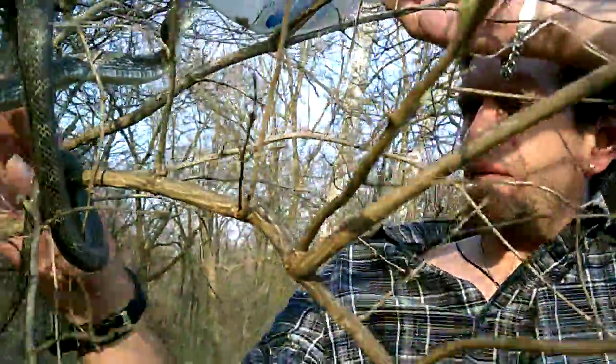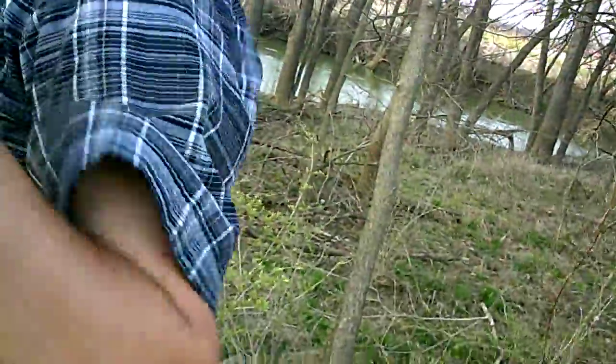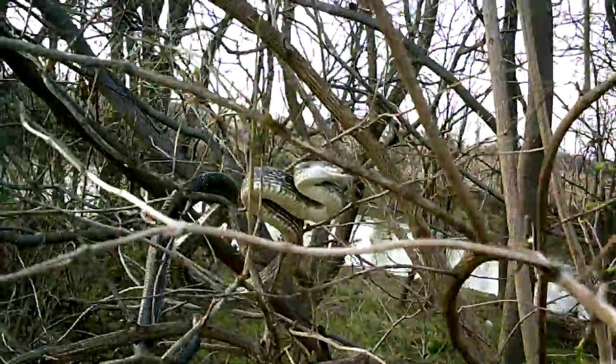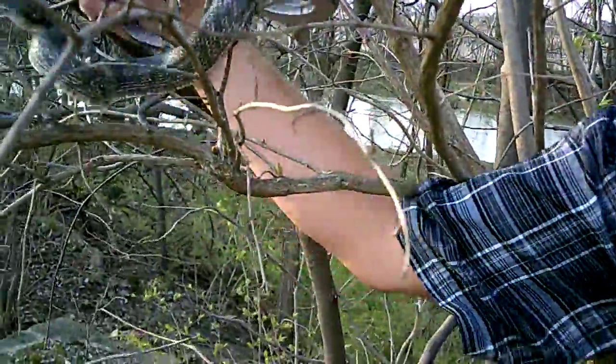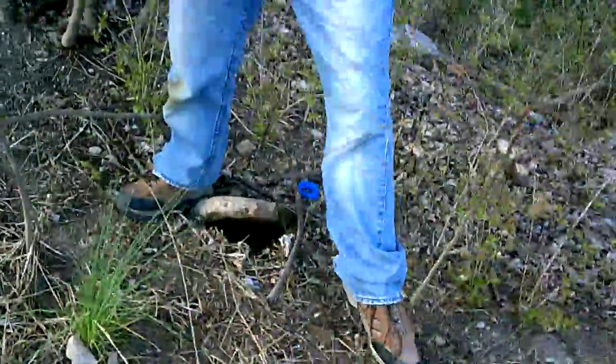I got him distracted right now. Zoom in on that, Curtis. Now I'm just going to come back this way. There you go, strike it there, little dude. That's what he did — strike it over there. He's alright, he's getting loose now. He's going to be easier to get off. There he is, he's almost on the ground. And he's on the ground.